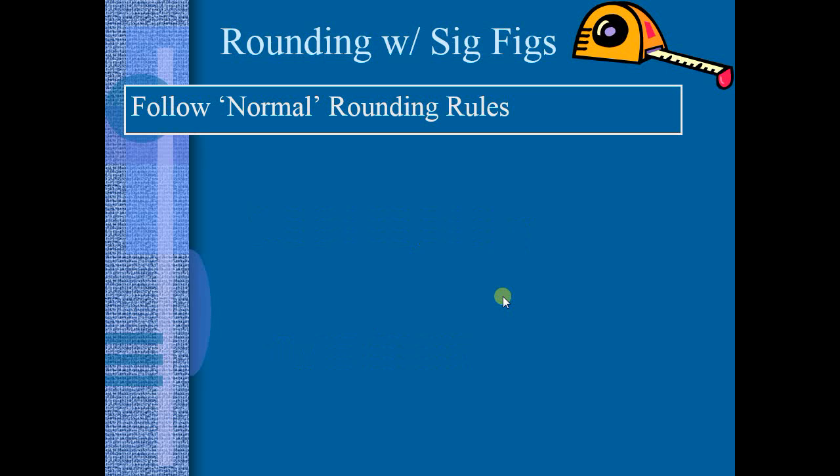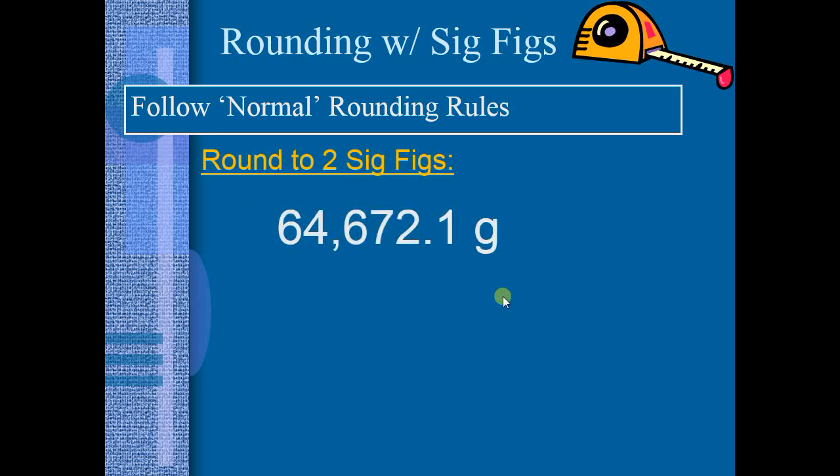Let's look at another example. Let's say we wanted to round this number to 2 Sig Figs. Well, we do the same thing. Start from left to right. Let's figure out who our second Sig Fig is. In this case, the 6 is our first Sig Fig, and the 4 is our second Sig Fig. So basically, we have to round that number to where the 4 is. Follow your normal rounding rules. In this case, we look behind it. It's a 6, so it's bigger than 5. That tells us that we have to round up.